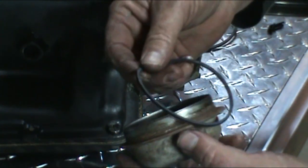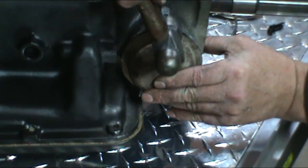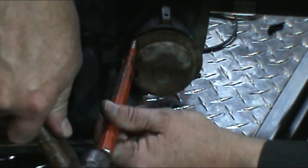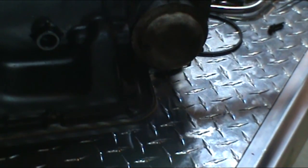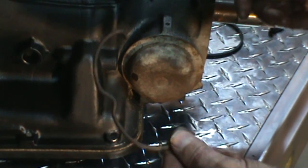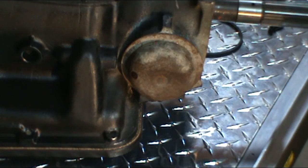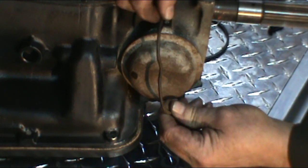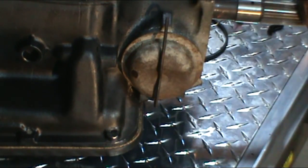Get your cover for the governor. A small O-ring goes on there. Then you can tap that governor and cover into place. I like to use a punch. You can tell by the hard sound that it is bottomed out. And then there's a very large clip that goes on. There's a small hole in the top of the case that it fits into. Then you just snap it in at the bottom, like so. It just keeps the cover from falling off.